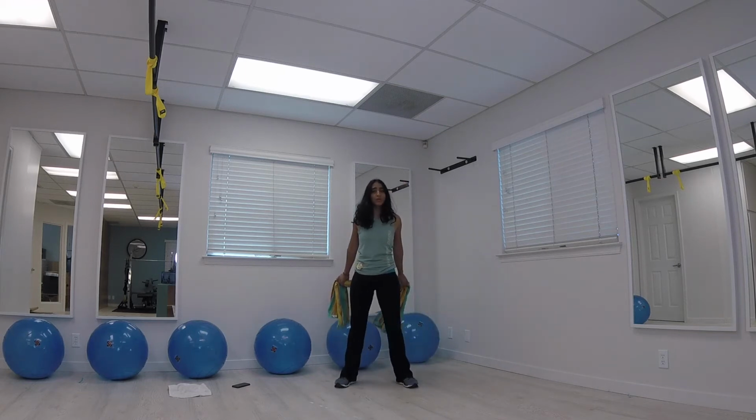Again, you want to go to a pain-free range. Now, when I say pain-free, I'm talking about joint pain. I'm not talking about muscular pain. Hopefully your muscles are definitely feeling this. Deep breath, but I don't want you feeling this in your elbow. I don't want you feeling this in your wrist. I don't want you feeling this in your shoulder joint or your low back. So just focusing on that.